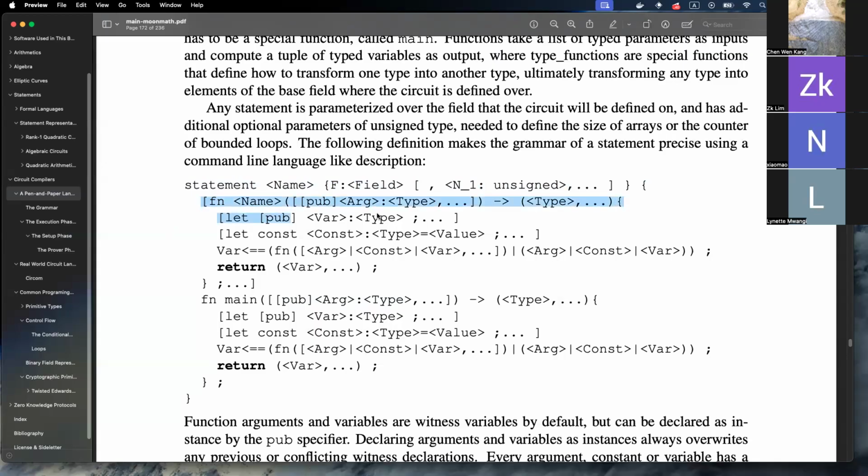This is also considered a statement, I believe. Yep. An assignment. Both are assignment, but one is just an assignment for a variable, one is an assignment for a constant. So this specifically, I believe, let me take a look. Where is this? Yeah, the curly brackets are pretty hard to see.